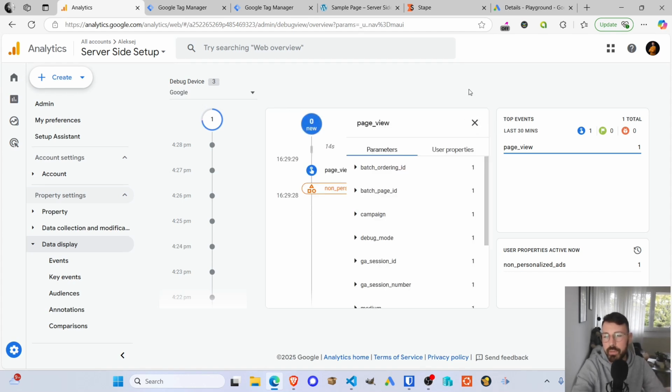So what this means is that even though tracking protection in Brave was turned on, my GA4 property still accepted, acknowledged, recorded a page view event, which is awesome and means that we've set up our server-side tracking correctly.